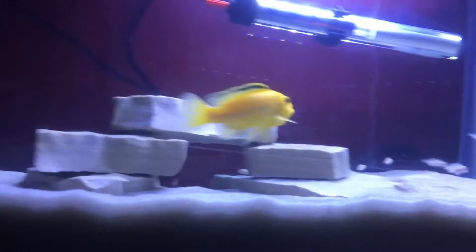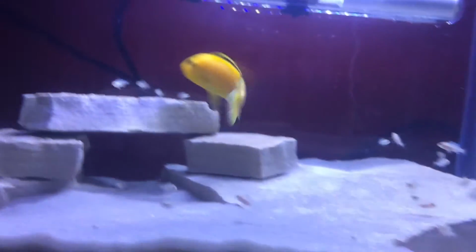Now, here's a little sneak peek at the tank that you guys will see for that video. These are all yellow labs, actually from this female.